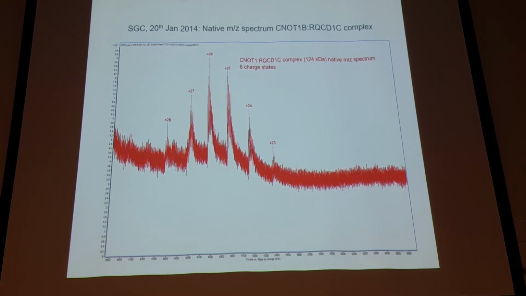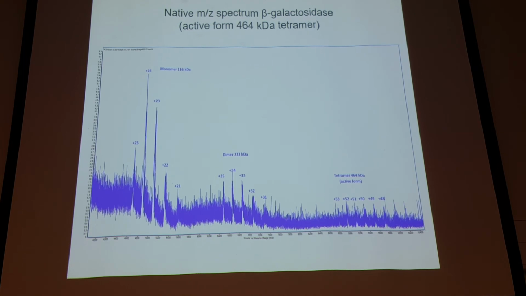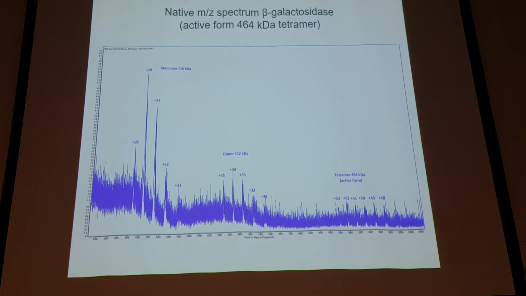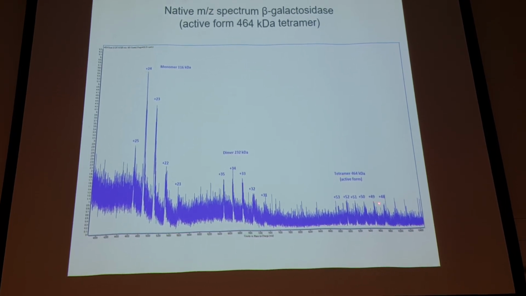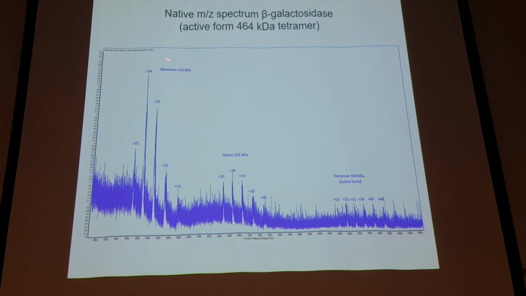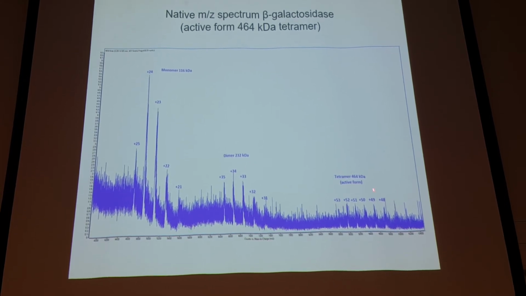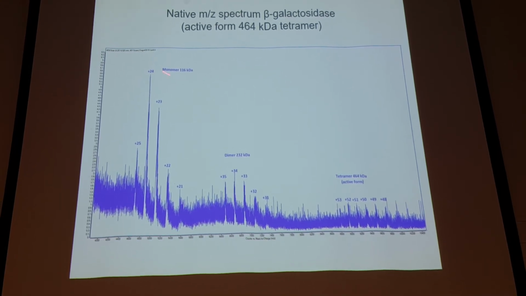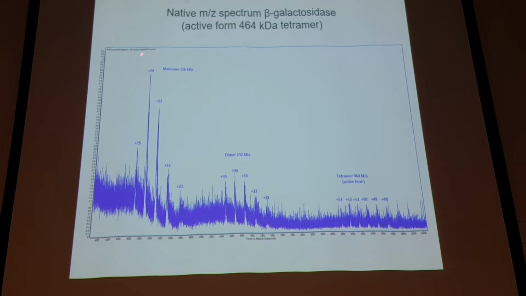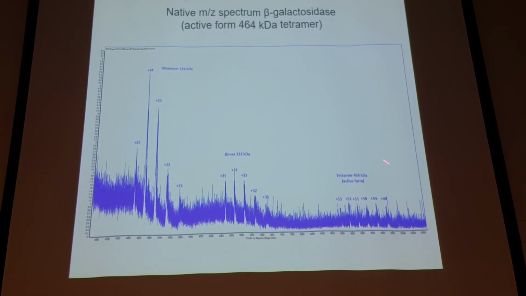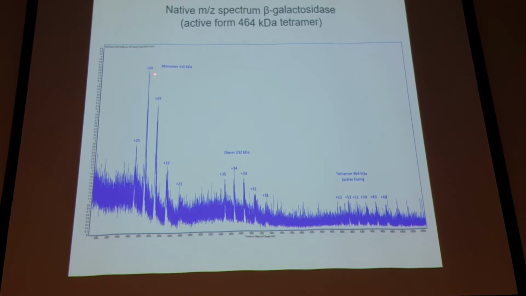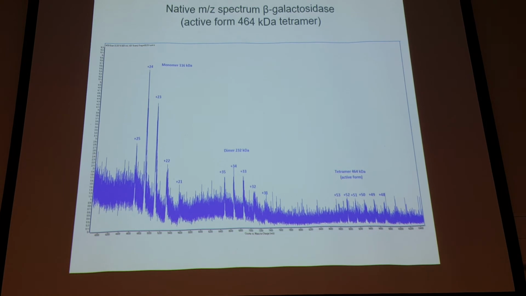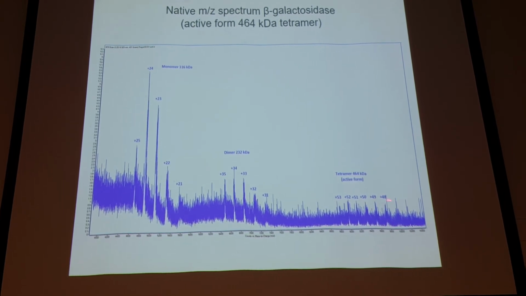Absolutely nothing. I want to show you another spectrum now. This is an earlier spectrum we generated with beta-galactosidase. And you can see we have three distributions like the previous one. This is the monomer, this is the dimer, this is the tetramer. We're able to calculate that from the charge distribution. And we know something about the relationship between these. We know that this is monomeric, this is dimeric, this is tetrameric. So what is the relationship between these multimeric states and the charge state that you actually observe?